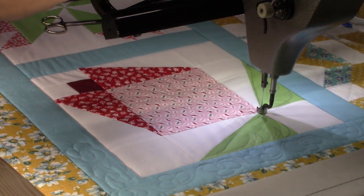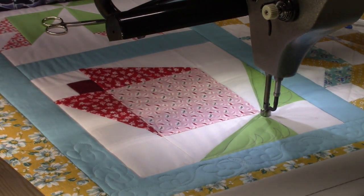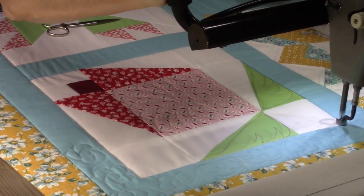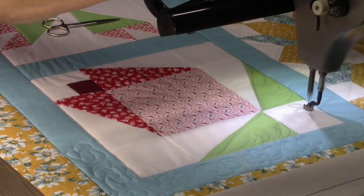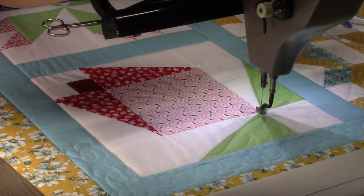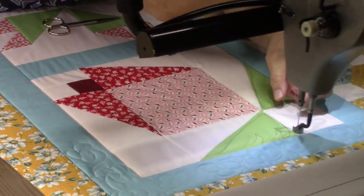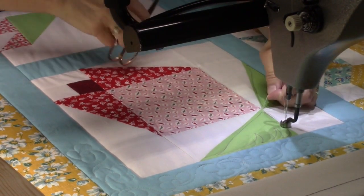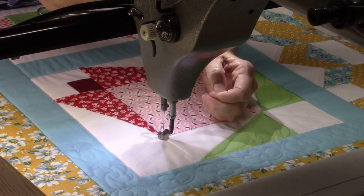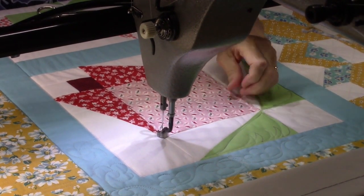And then for here, I kind of want to do the same thing, only it'll be a full. And this one's going to go up. Like that. And okay, let me stop here. And for this design, I want to start in the center. So I want to start here. I need to move things a little bit.